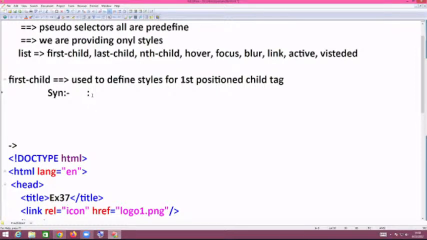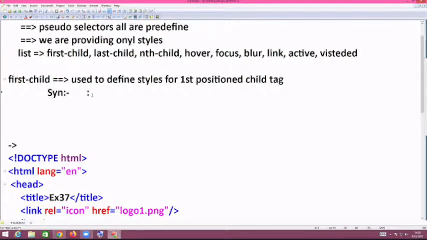Every pseudo selector has a colon symbol before it. The reason? So that all our selectors can be identified easily, we follow different symbols. For your convenience, they use a different symbol for every selector.